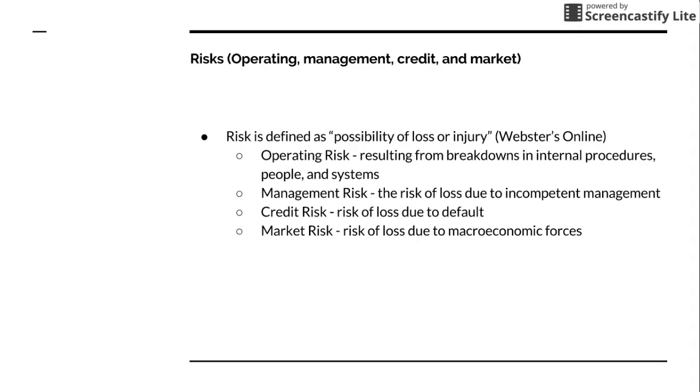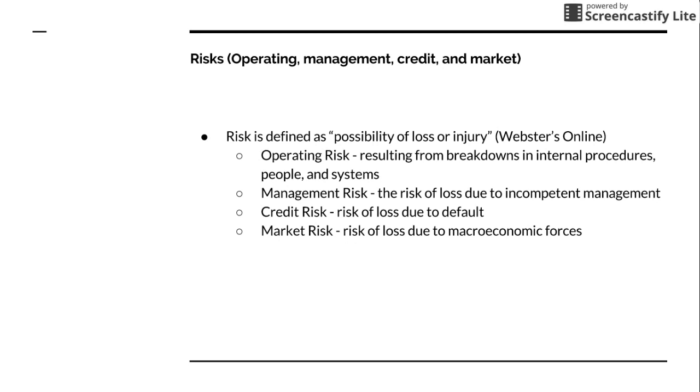When we talk about risk, again, we're going to keep our mind and focus on operating, management, credit, market risk through the banker's eyes again. Risk is defined through Webster's Online Dictionary as a possibility of loss or injury. I think that's pretty self-explanatory. It's like anything, living life is a risk. But more importantly for the bank, what does that look like? You know what I mean? And how can you tailor your financing request for your business loan to speak that language to them?